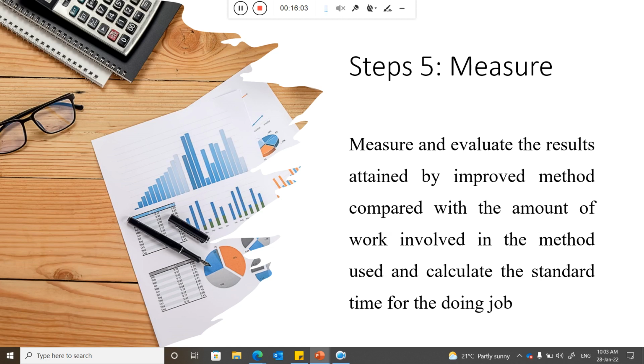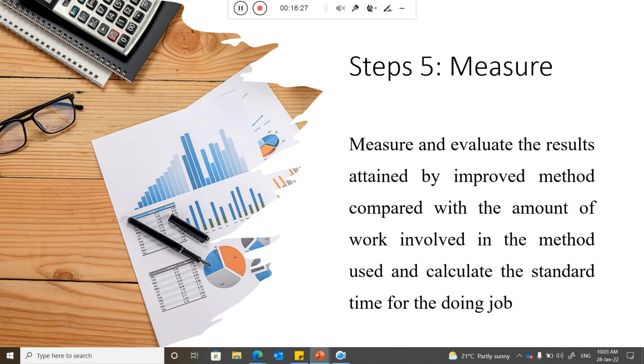By applying the new method, how much time, how many operation steps and unnecessary work am I able to reduce, and how many of the different small operations am I able to reduce? That is measurement.